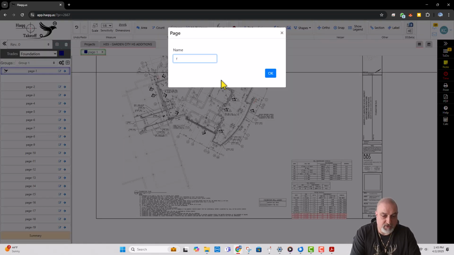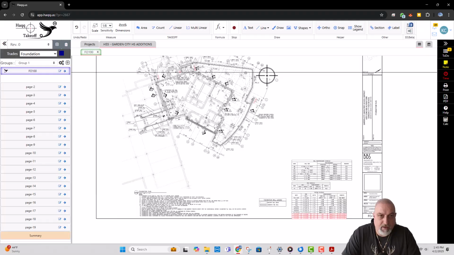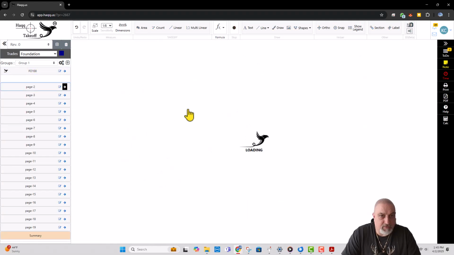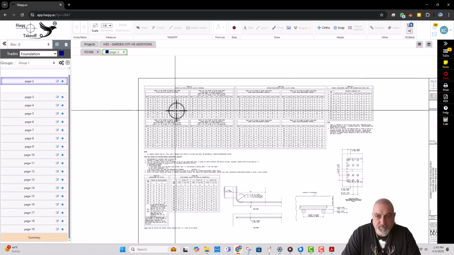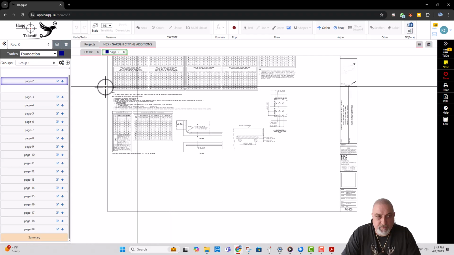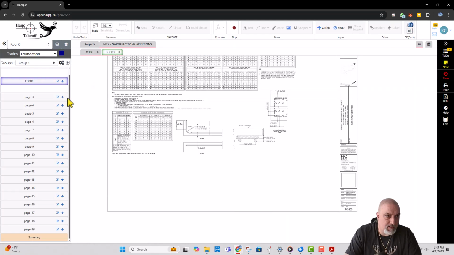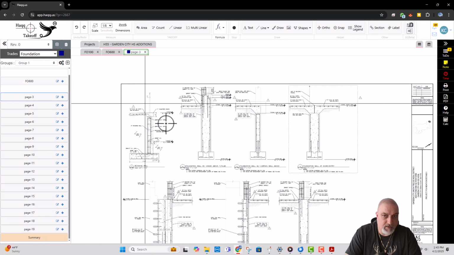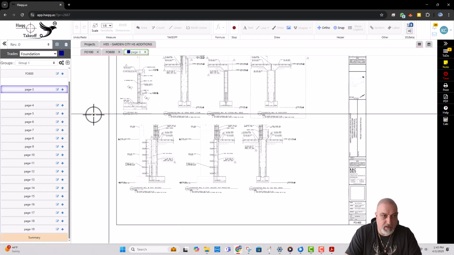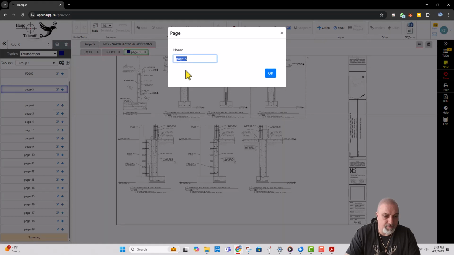Let's name the page. And next page is FO600. Then we got here FO400 again.